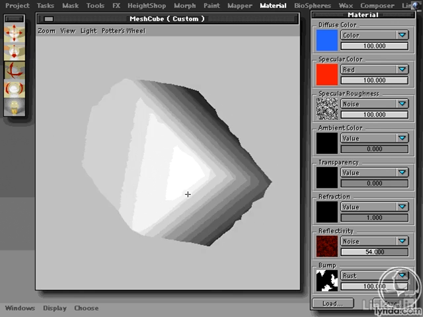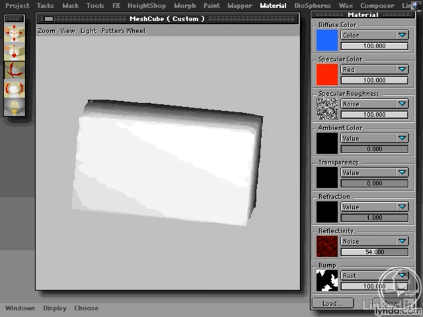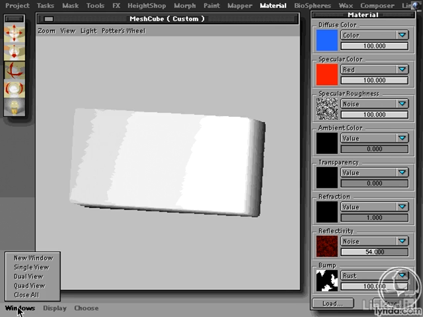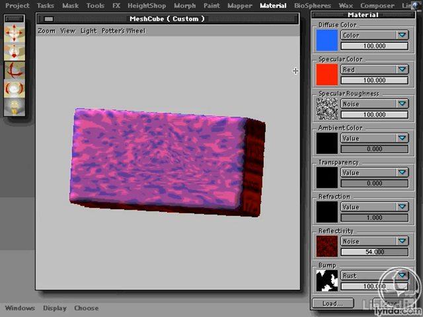Like say you had the eyebrows of your character really sticking out forward and you want to make sure that they're pretty close, you can use this to look straight on the object and see if they're the same brightness value. And I'll show you what depth is really good for later on in the texture section. And that's basically how the interface works within the materials palette.